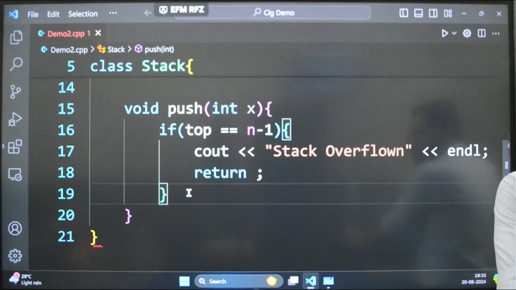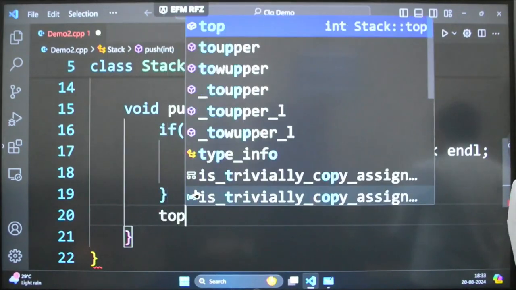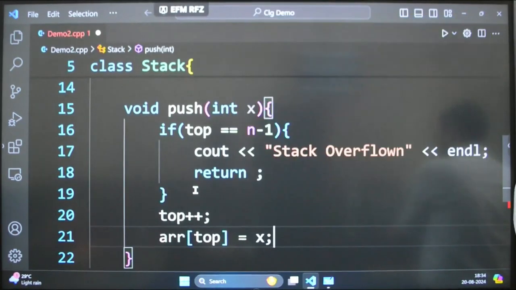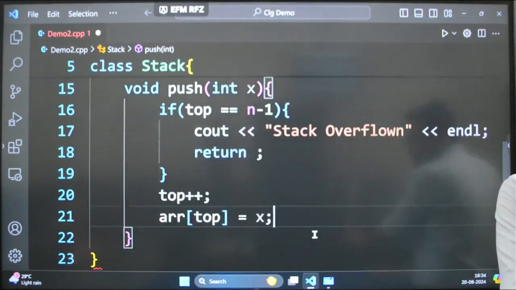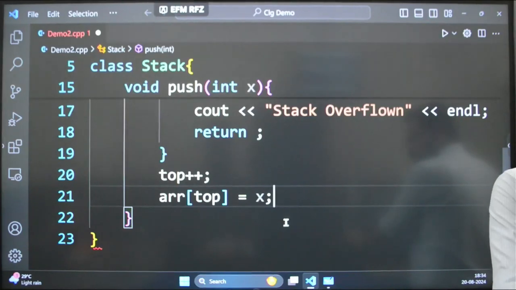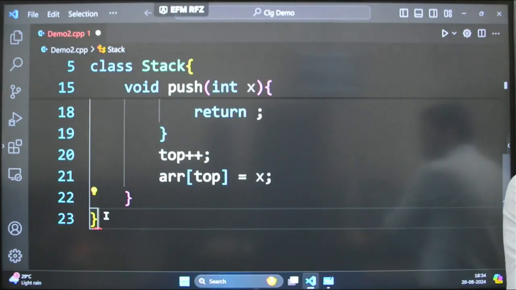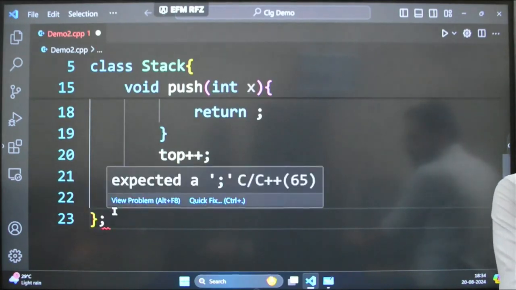This was the overflow condition. The next thing is going to be top plus plus, as I have explained, and then arr of top equals x in this case, and hence you can do the push. Also, don't forget that a class always ends with a semicolon.